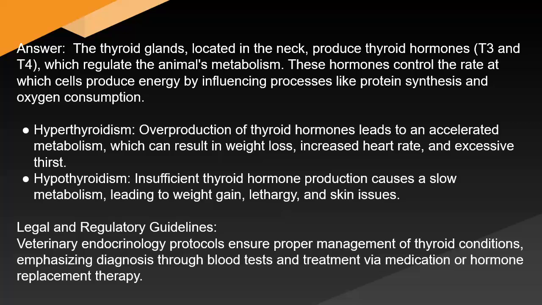Hyperthyroidism. Overproduction of thyroid hormones leads to an accelerated metabolism, which can result in weight loss, increased heart rate, and excessive thirst. Hypothyroidism. Insufficient thyroid hormone production causes a slow metabolism, leading to weight gain, lethargy, and skin issues. Legal and regulatory guidelines. Veterinary endocrinology protocols ensure proper management of thyroid conditions, emphasizing diagnosis through blood tests and treatment via medication or hormone replacement therapy.